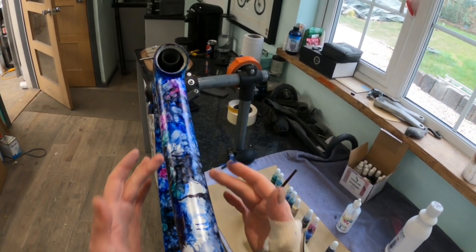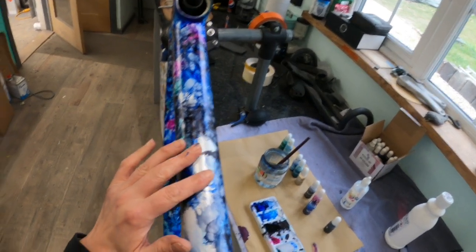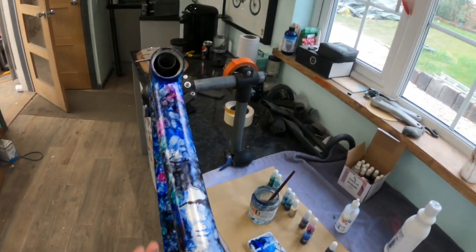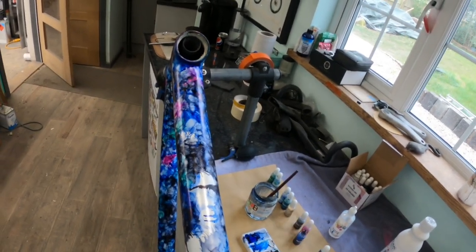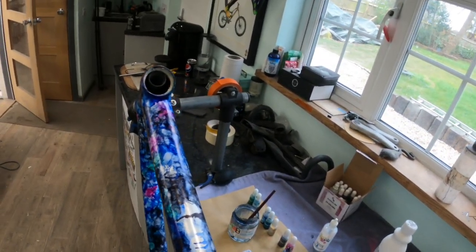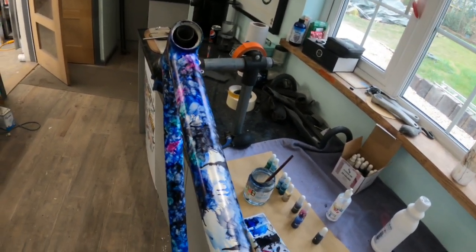We can make those disappear even at this stage after this ink has dried, because I did this actually last night. So that ink has now dried, but we can use the blending solution, blend these out, add some more colour on top, and achieve the same result that we have here. So I will take you through this side, and then we'll move on to the seat tube and the rear stays.